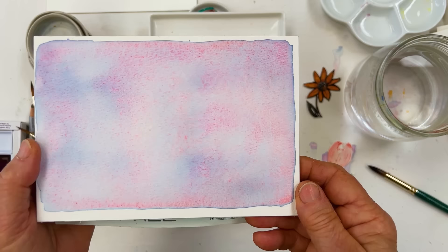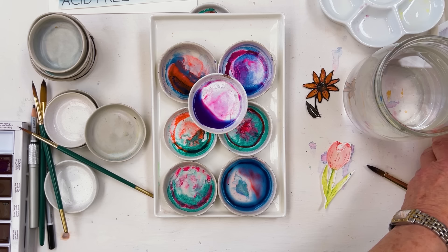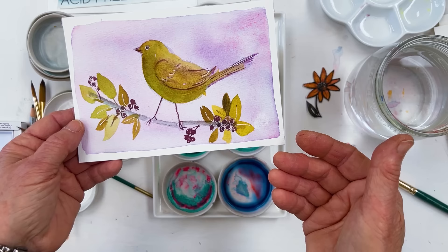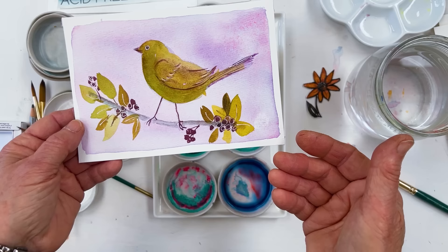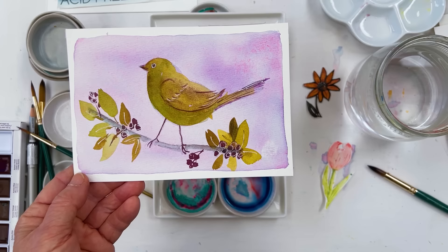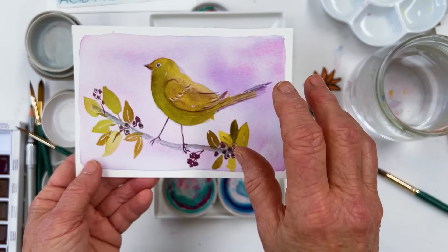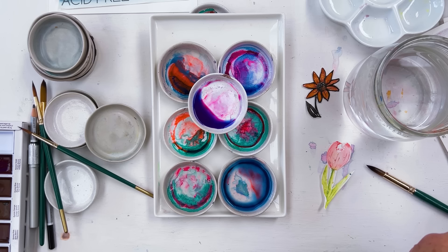That is probably way number one of using these paints. What I did with it — I spent the whole afternoon playing — I did a background exactly like that, then I painted a bird using my Michael Harding paints on top, so this I could control because it was regular watercolor paint. The background I let it just do whatever it wanted and I think it's quite nice — it's an easy way of doing an effective sort of almost bokeh-like background. You could probably make it into a bokeh background if you dropped blobs of water or paint into your wet wash.